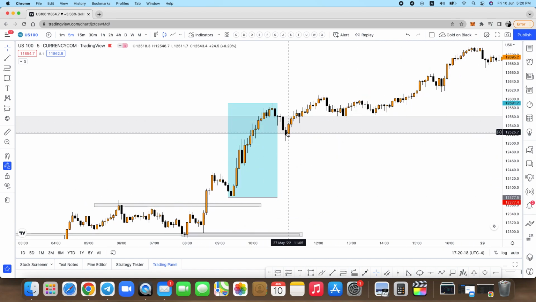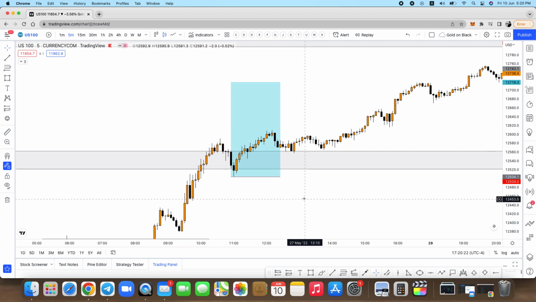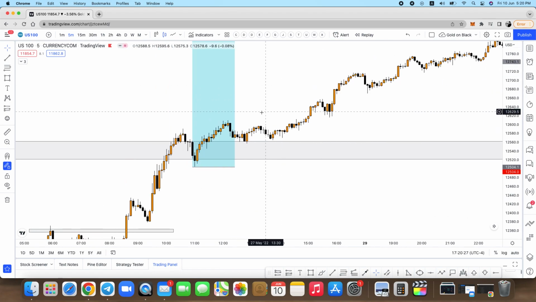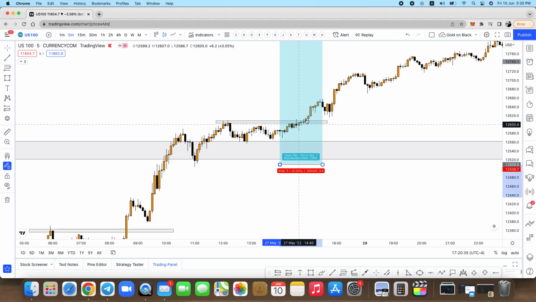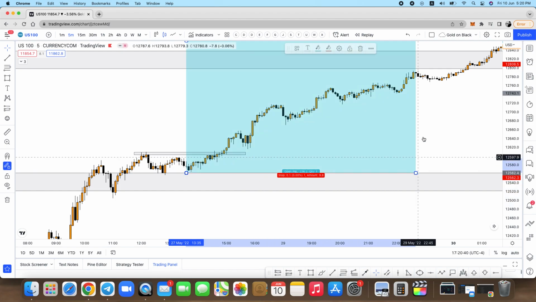The price pulled back. Now it broke, created a new high. Okay, now you can put your stop loss here. You keep trailing and holding this thing all the way to the top. The price dropped, pulled back, and was consolidating a little bit. You could have drawn maybe this little area. And after it broke that, okay, now you can go here at this point and keep trailing it.